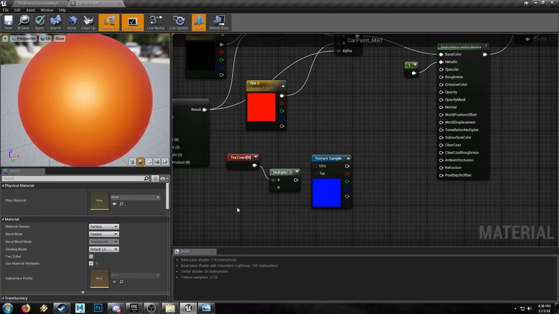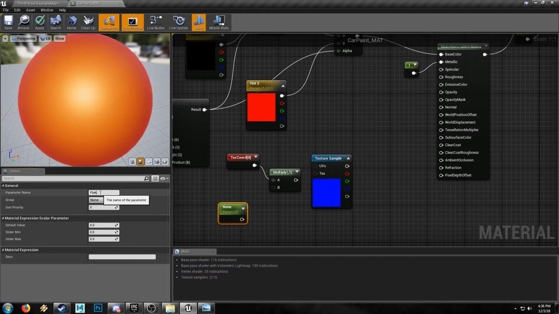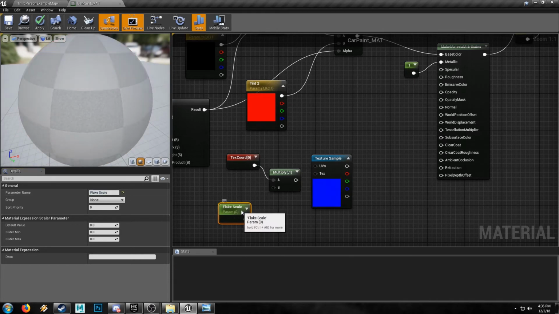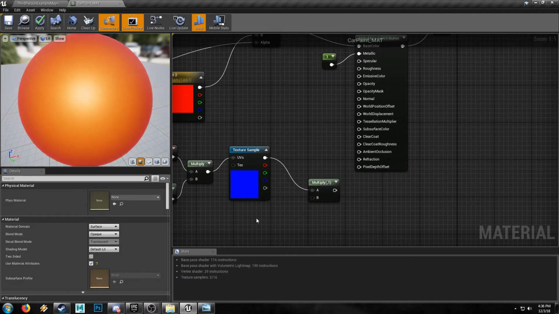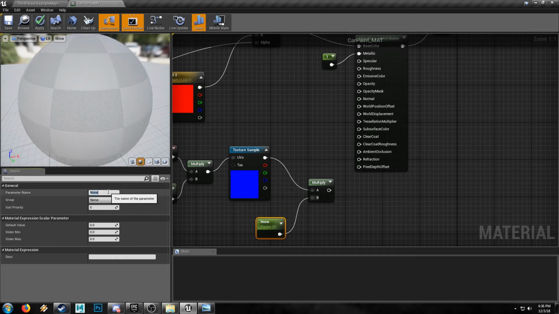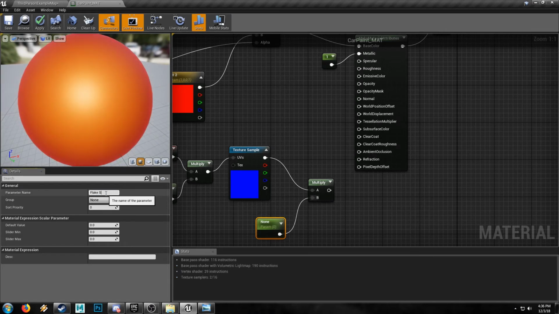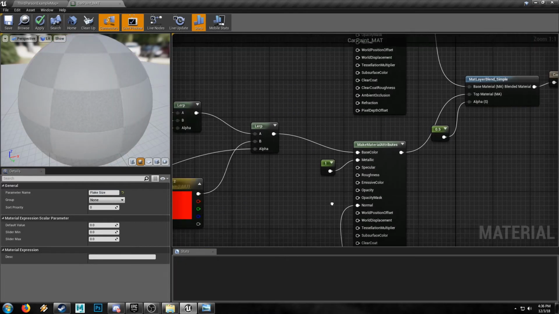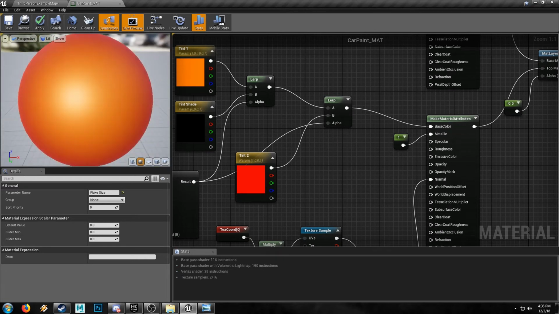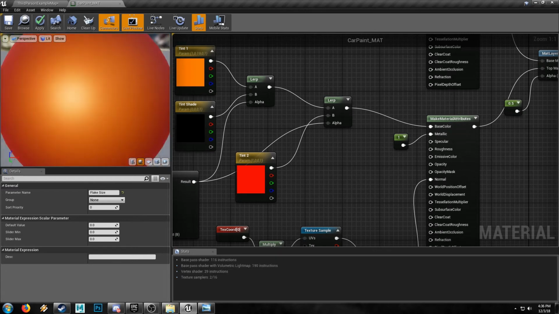So we'll just set a multiplier. The noise is going to create that flaky texture in the paint job. So we'll call this the flake scale, which I've got set to 12. Then this heads into another multiply node and another parameter. Call this one flake size. And this would be plugged straight into the normal of our metal material, getting us this final result.